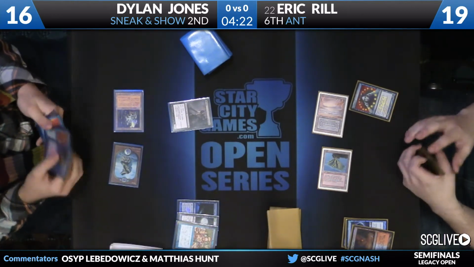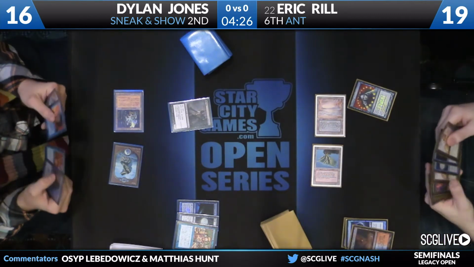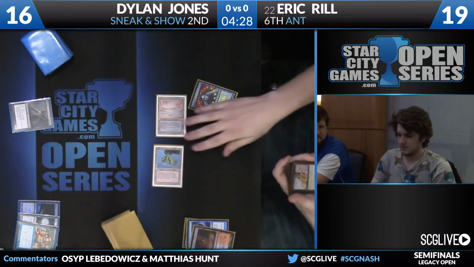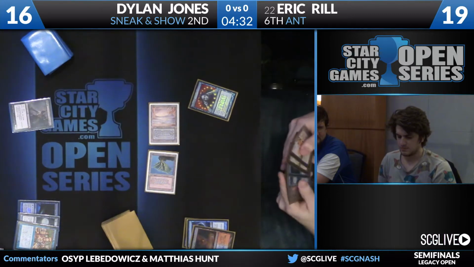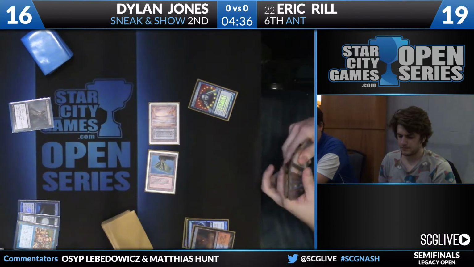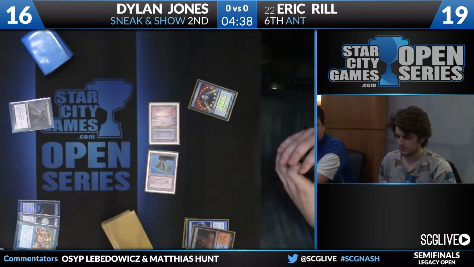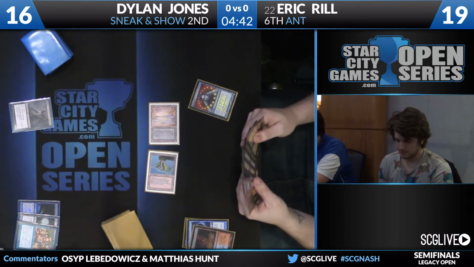Yeah, so here we're going to see a Brainstorm. And, right. Yep, Brainstorm is going to resolve. There's another LED. Ponder. He has a lot of Duresses to put back on top of his deck. Yeah, unfortunately, Eric probably wanted to try to go off this turn. Just because if Dylan gets a hit here, that basically means he can draw 21 cards. It's 7. Every hit's 7 more cards.